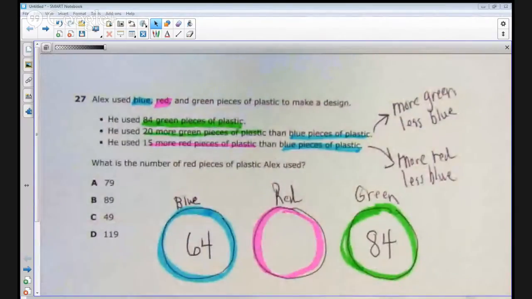Now, some students may say, there's no less in that sentence. I don't see any less. That less is written because it helps us make sense of this. Students reading this statement, he used 15 more red pieces of plastic than blue pieces, should know that means two things.